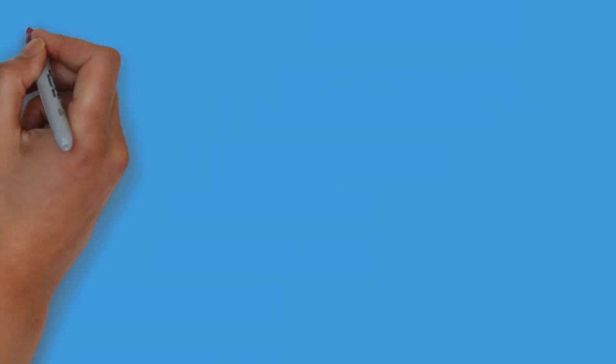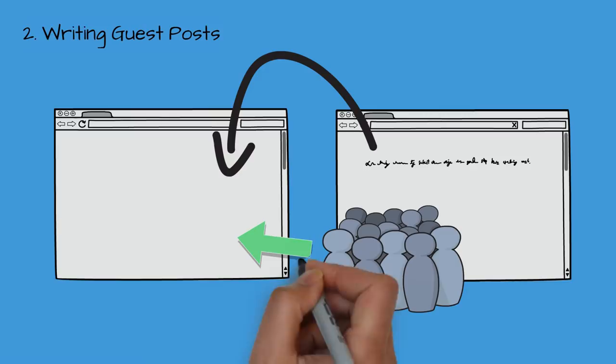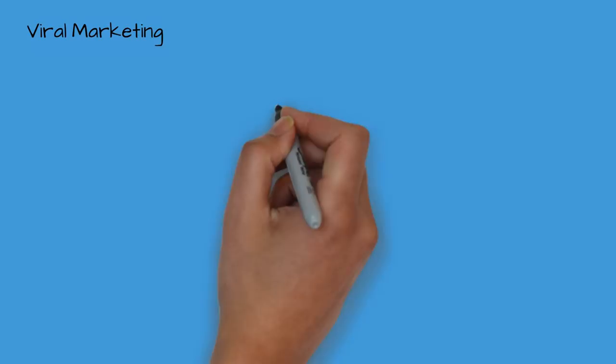Writing guest posts. When you have a new blog, writing an article in a more established blog is a great way to drive traffic to your own. If people like what you wrote, they'll have to come to your site to read more. Another way of getting traction that's worth mentioning is viral marketing. If you're able to create interesting videos that are share-worthy, one that goes viral could potentially give your company explosive growth without spending a lot of money.